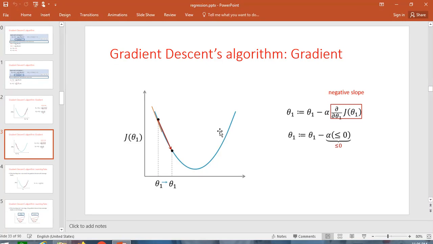So let's update the points in order. Updates must be done simultaneously. That's why we have to do vector calculations. If we update theta 0 first, the next time we take the differential, we have obtained this partial differential at a different point, and this makes the algorithm not change well.